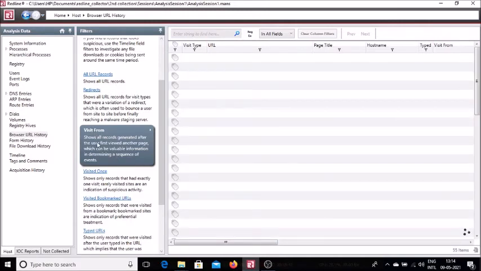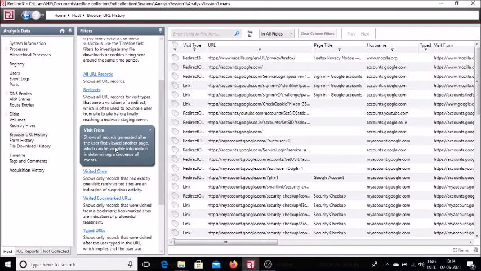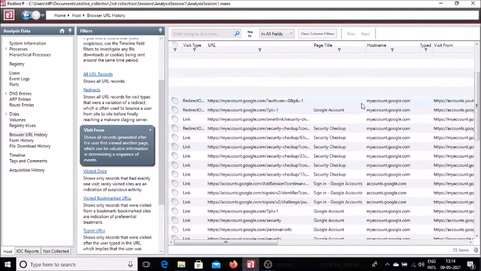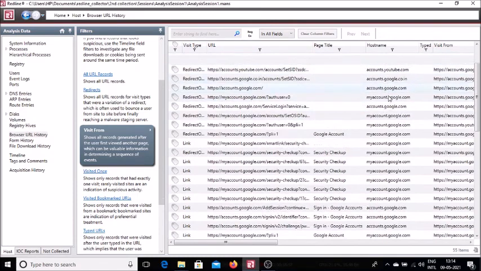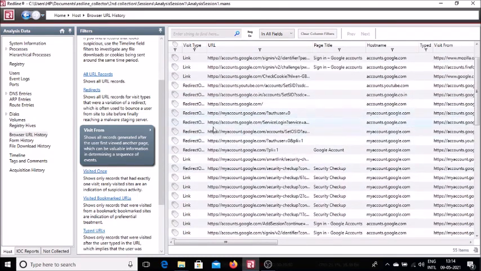It will show all records generated after the user first viewed another page, which can be valuable information in determining a sequence of events. These are the pages you can see. Right now it is showing many accounts.google.com pages. Yes, for the past one day I have been opening this accounts website many times, so it is showing.